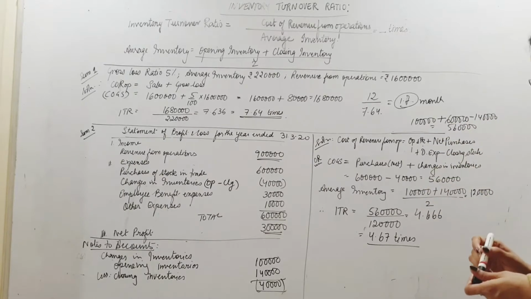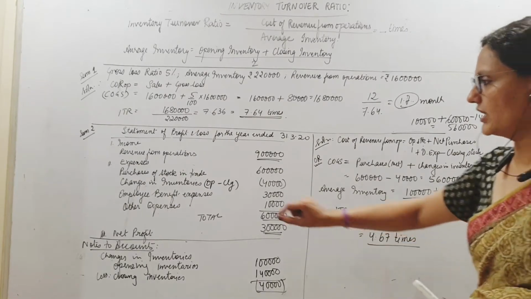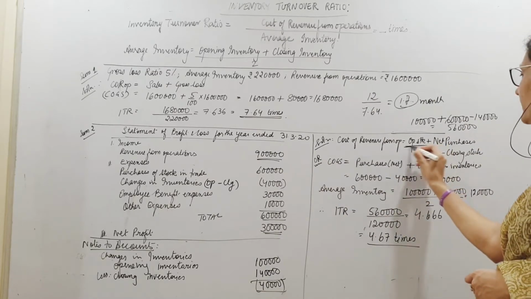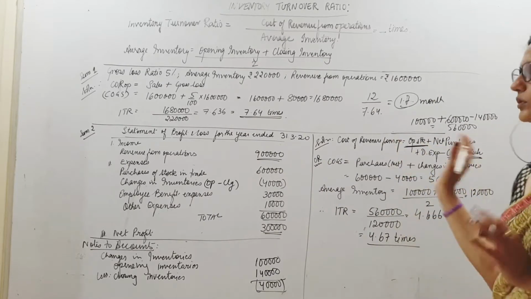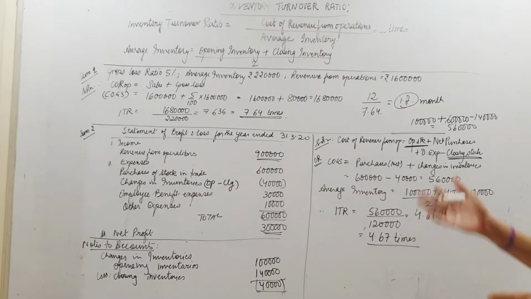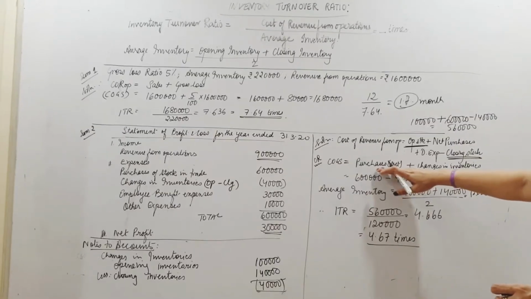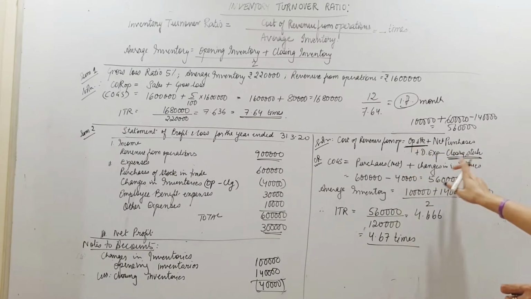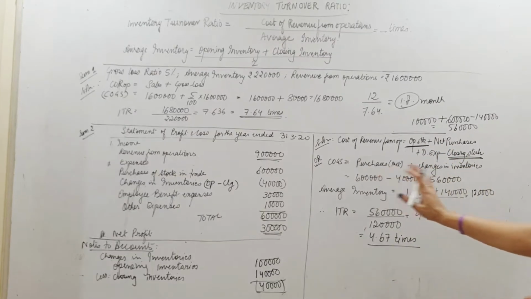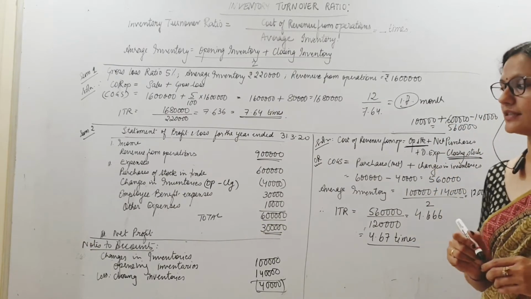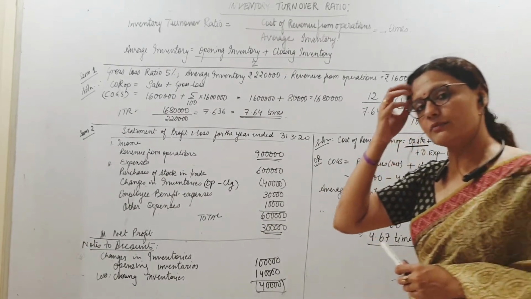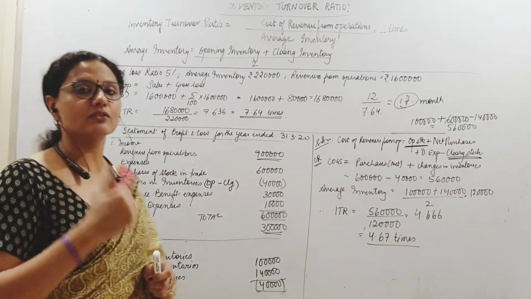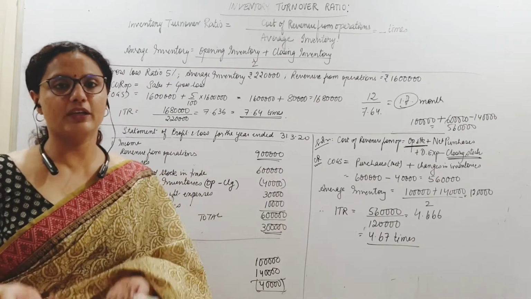I can do that. Or I can also do it like this. See, changes in inventory, opening minus closing. This also you need to understand it. Opening minus closing. इन दोनों का total effect क्या है? Minus 40,000. So I can also write it as purchases plus changes in inventory because opening minus closing is changes in inventory. I can reframe this and it is important to know this because इस sum में तो दोनों दिया है. Maybe in some other sum you get stuck. So you've just been given changes in inventory and you need to find cost of goods sold. So you should be knowing what to do.